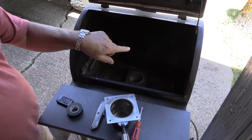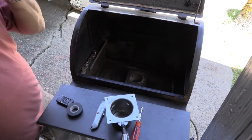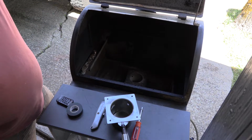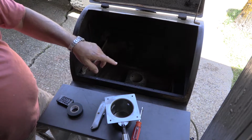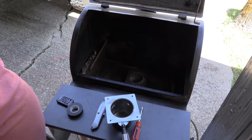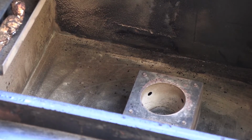I'll be right back. Okay, so there's one other thing I wanted to point out that this thing just got me. I don't know if you can see it, but when you're working on this thing, always pull that lid back like that. I don't know how other grills are, but this model grill right here, with that lid holder holding it like that, it's just barely balancing. All you have to do is just touch the grill a little bit, and that thing will come crashing down, and it'll get you. And you definitely don't want that heavy thing knocking you in the head. So, okay, with that warning said, I went ahead and vacuumed it out.